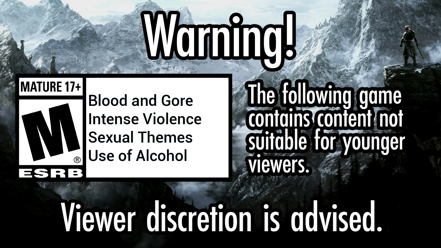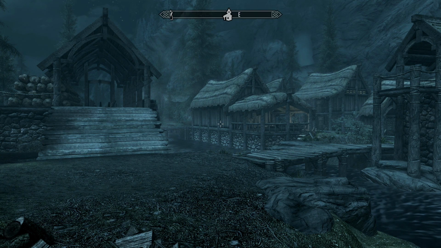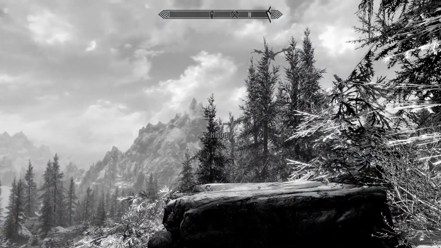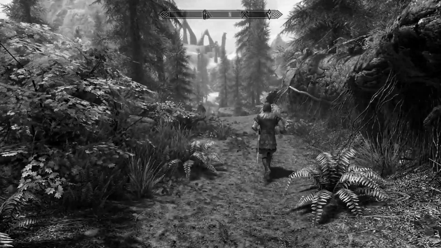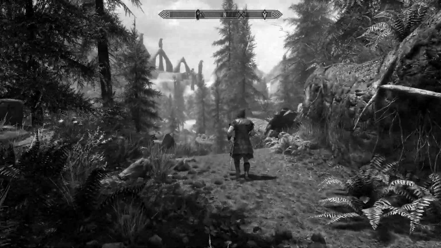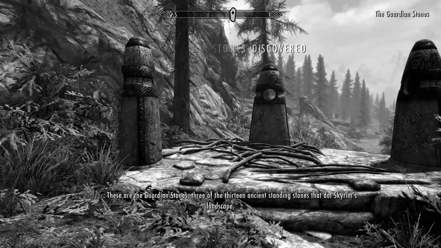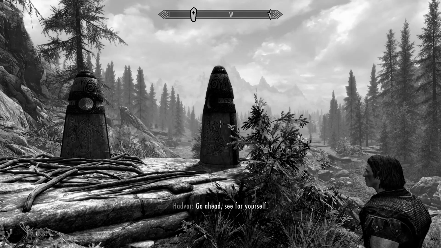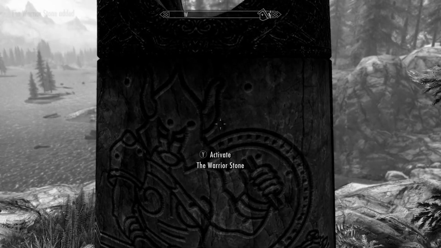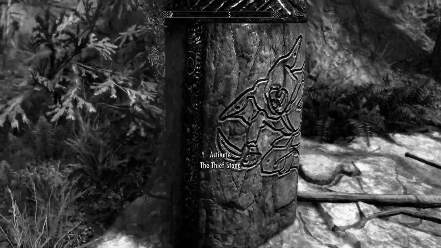Viewer discretion is advised. Hello everyone and welcome back to Skyrim. On the last episode, we headed from Helgen and Helgen Keep, now that we've escaped the cave. And because we had nowhere else to go, we followed Hadvar all the way to Riverwood, the tutorial town. On our way there, though, we ran into the Guardian Stones, a set of three standing stones, of 12 that are scattered across the realm of Skyrim. We chose the Warrior Stone, and then immediately chose the Thief Stone once Hadvar wasn't looking.